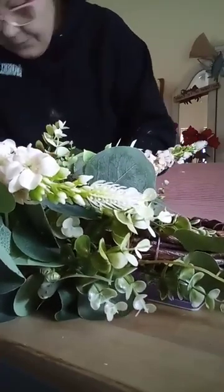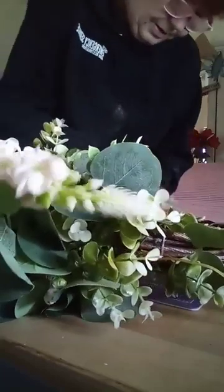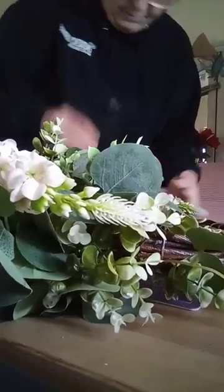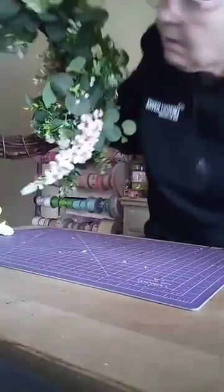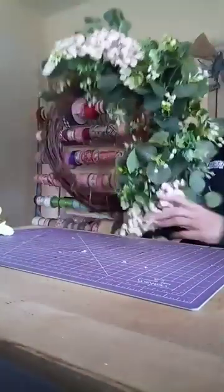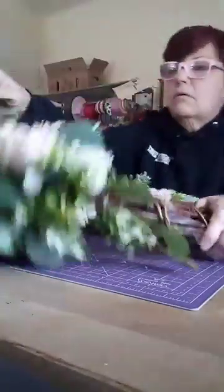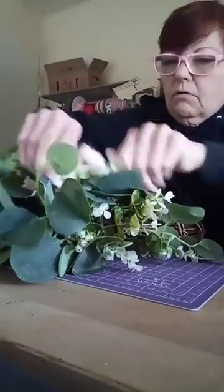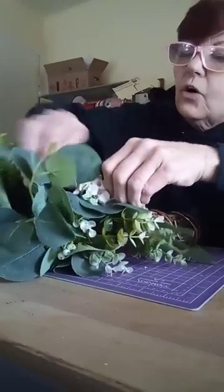My finger. But glue will get you. And then just work it to where you like it. So, like that. Let that greenery be your holder.